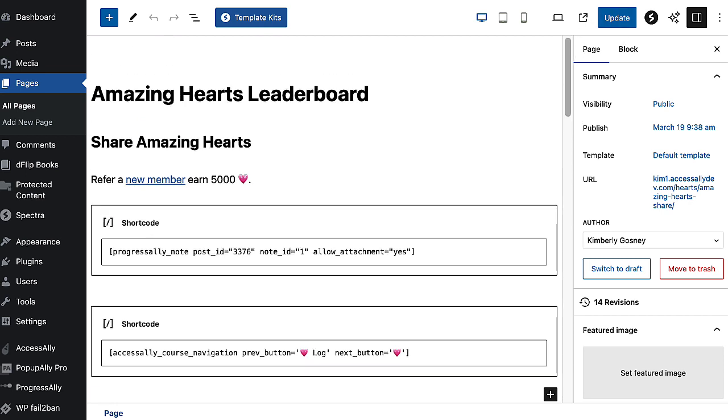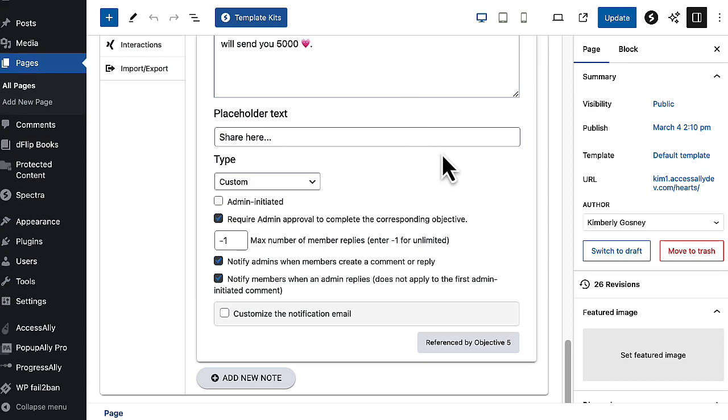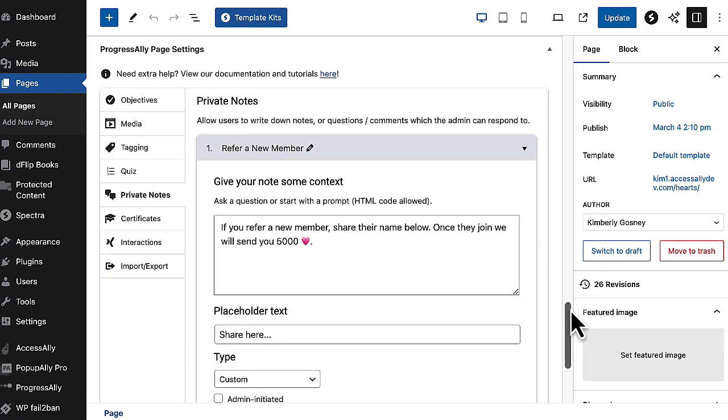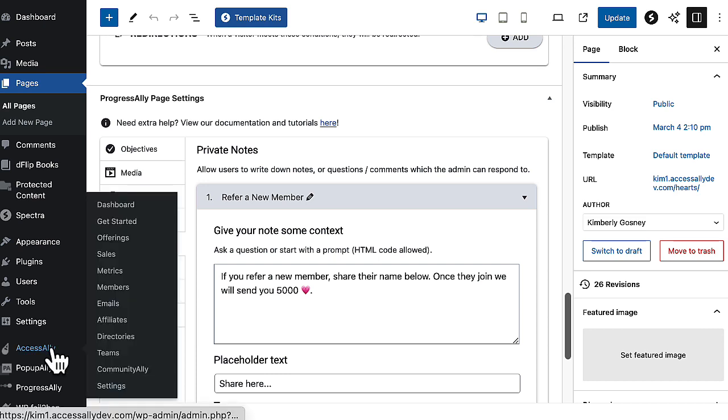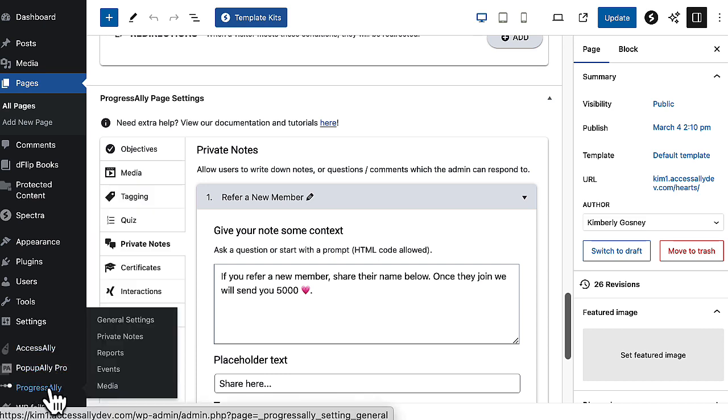So if we go back into the page where our private note is, the next piece is going to be to create the part that is going to mark this complete when they refer the friend. And for that part of the process, when they send this private note to you, you're going to be inside Progress Ally under private notes.